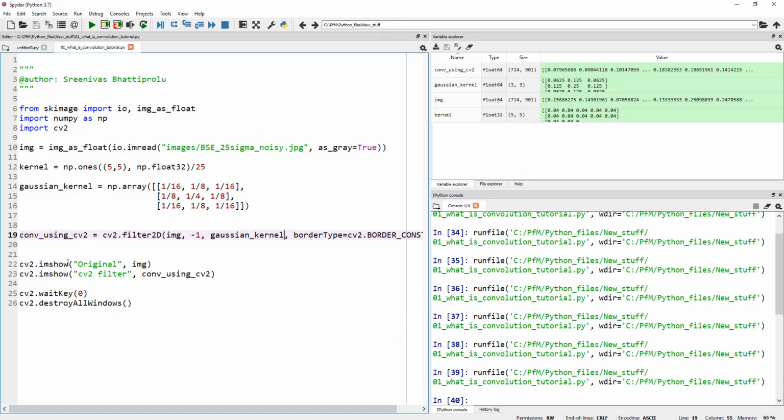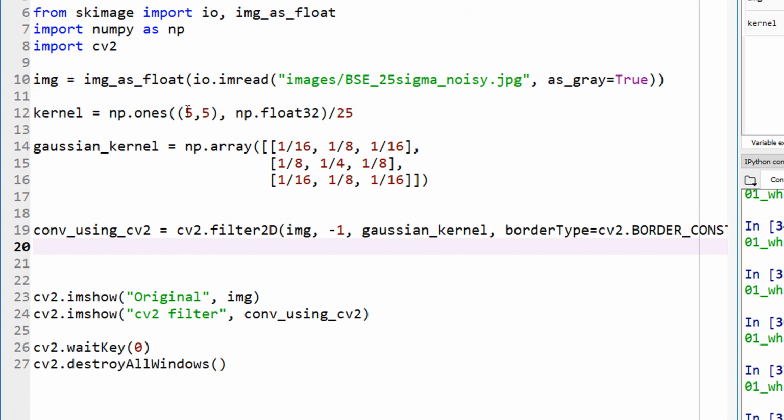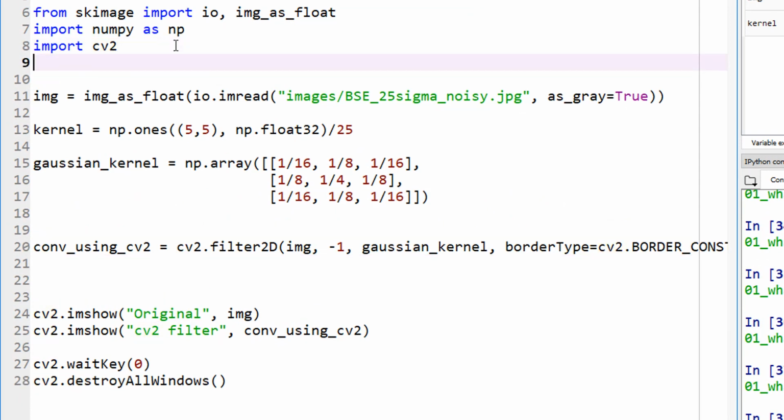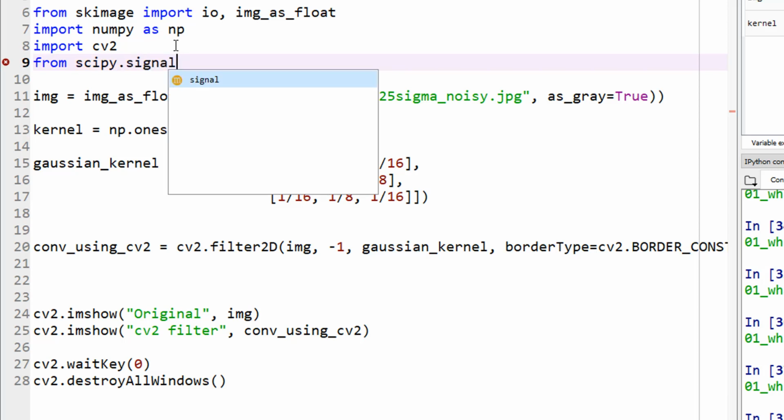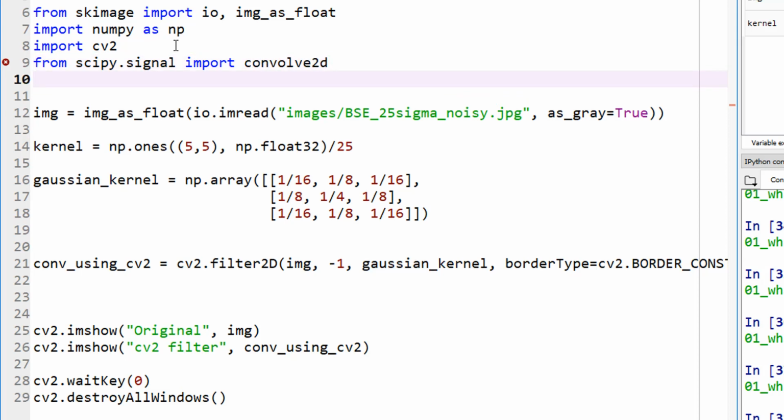And now let me take 2 more minutes to show a couple of other ways of applying this convolution. If you don't like OpenCV, I don't know why you wouldn't, then another way of doing this is under signal processing in scipy. There is convolve 2D. And scipy also has this, I think, under images.